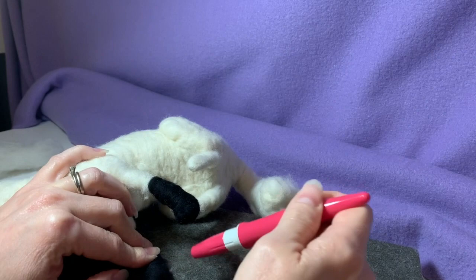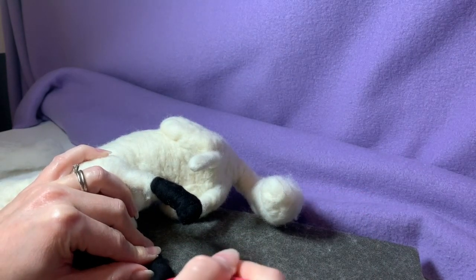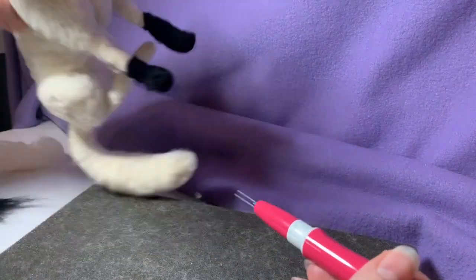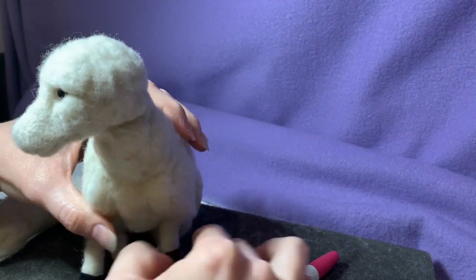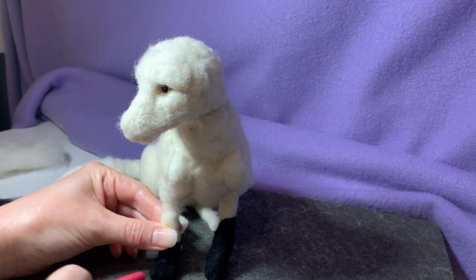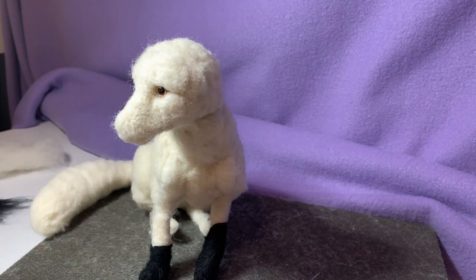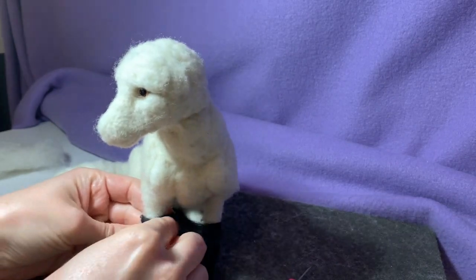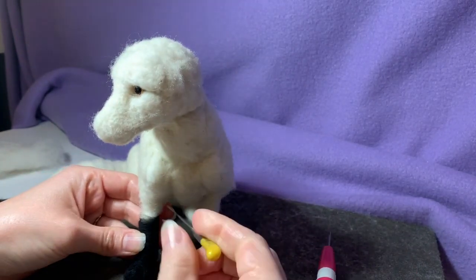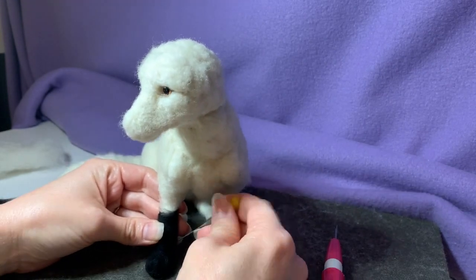And here what I'm doing that's kind of difficult to see is I'm just creating that bend in the leg that separates the leg from the paw, just felting right above where I want the top of the paw to be. And I'm just going to keep wrapping the black around the forelegs.